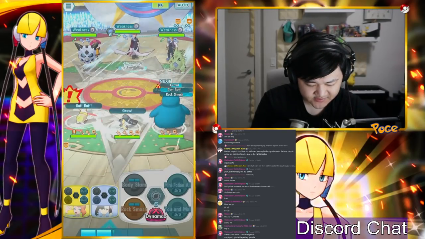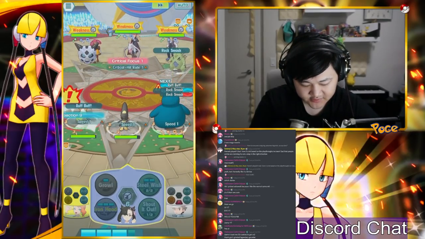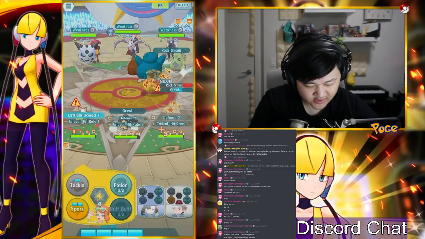Okay, let's get some defense debuffs here. Hit the rough buff in. Let's not try to kill him too hard here.